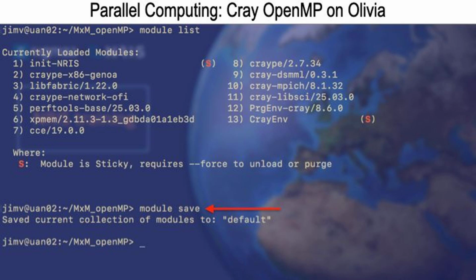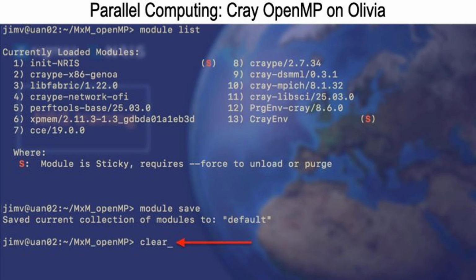I can save these modules as my new default home environment, so I won't need to load the Cray module system manually the next time I log in to Olivia. Before looking at the Fortran program that performs matrix multiplication, I will clear the terminal.